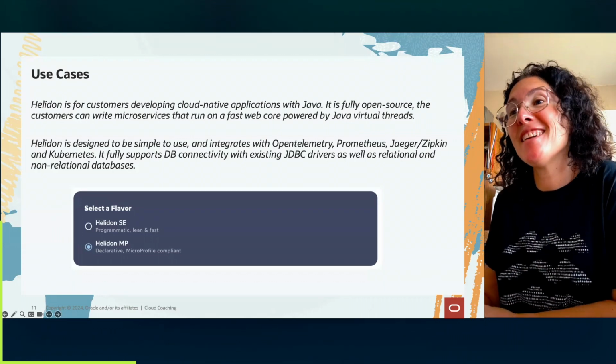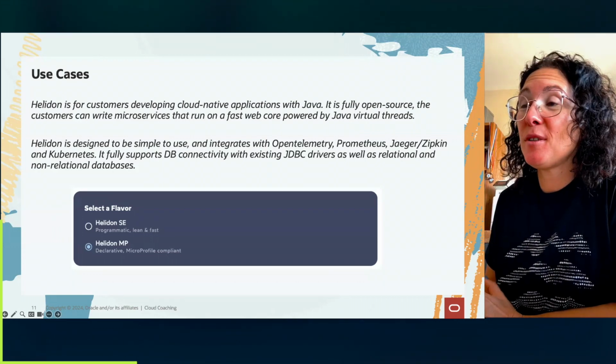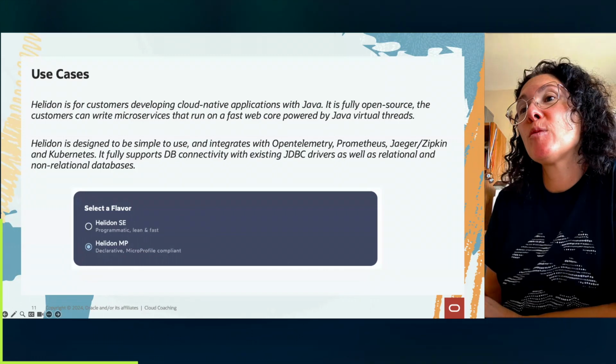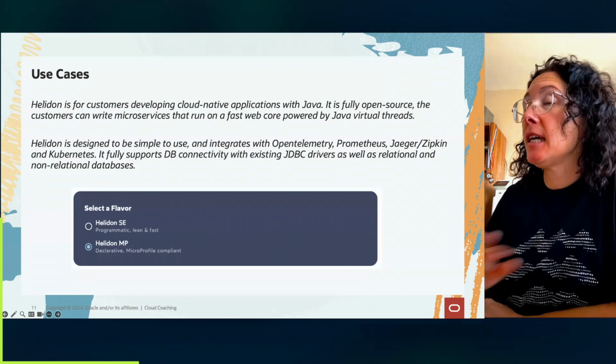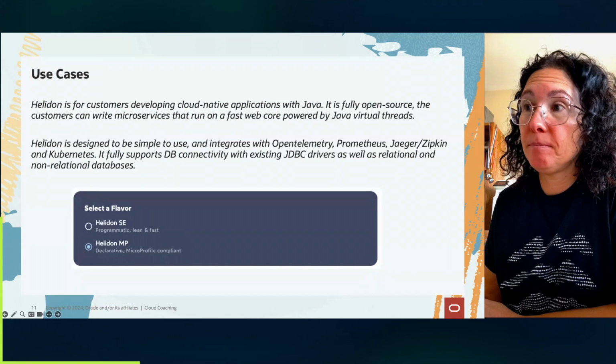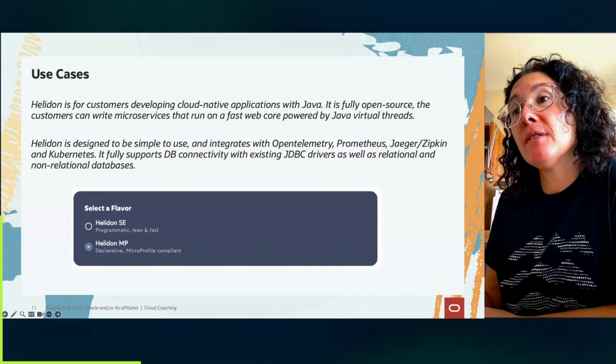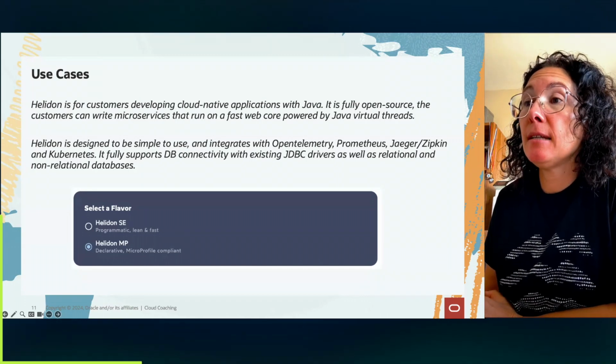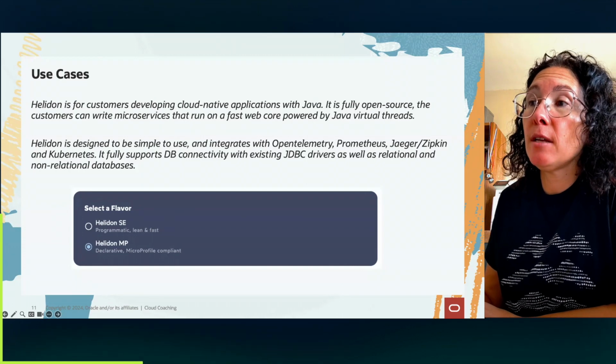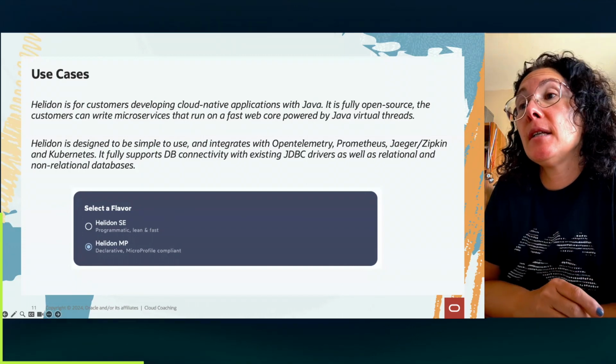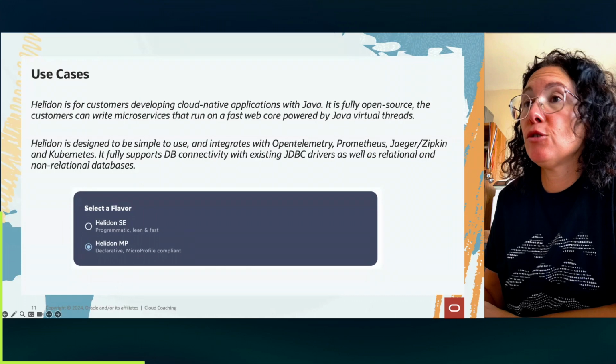On the OCI side, Helidon also works seamlessly with the OCI SDK and supports more than 100 APIs, each of them having its own client. To use them, you just add the Maven dependencies and inject the client you need, and the authorization and configuration can be done directly in your OCI config file, and I will also show you that.